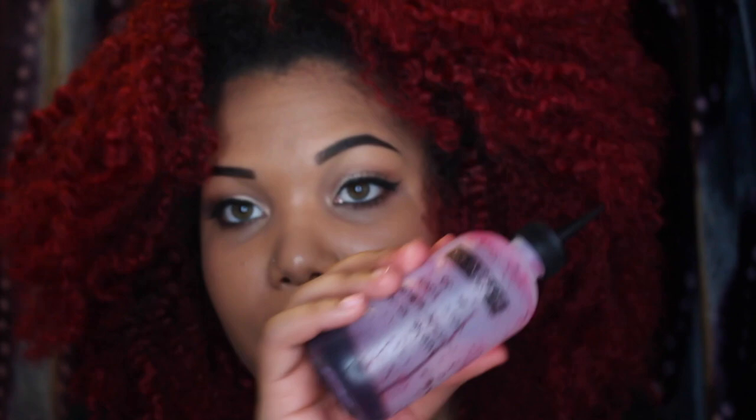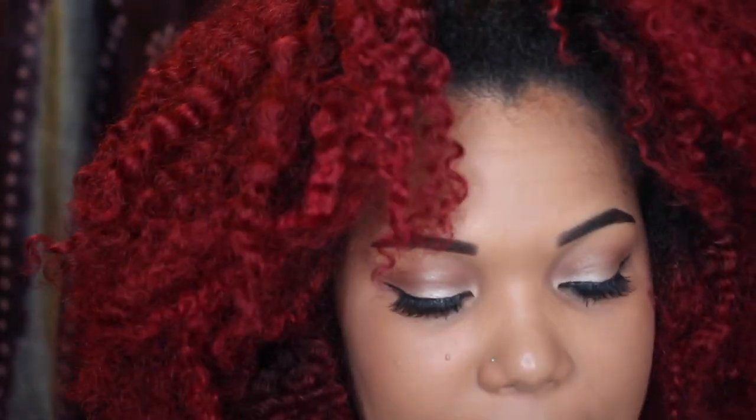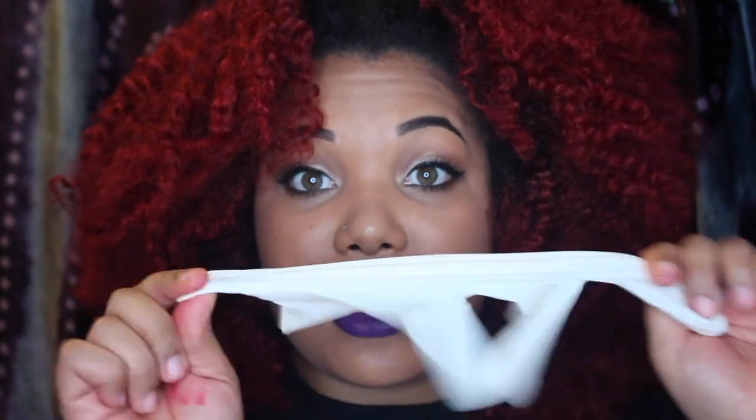You want to have an applicator bottle just for easy application. I squeeze my color directly into this bottle and just shake it, shake it, shake it, and apply directly onto my sections. You have some plastic caps here, and this is just self-explanatory. After you apply all your color, slap this on your head and let that color marinate and sink into those strands before you wash it out. And then last but not least, get yourself some gloves.